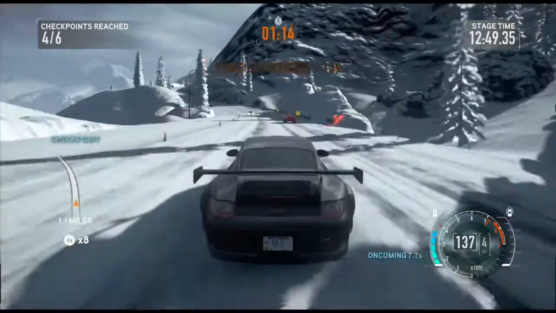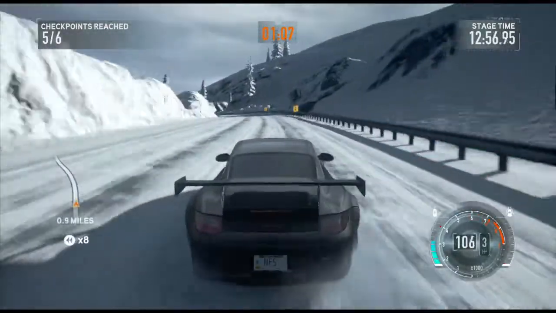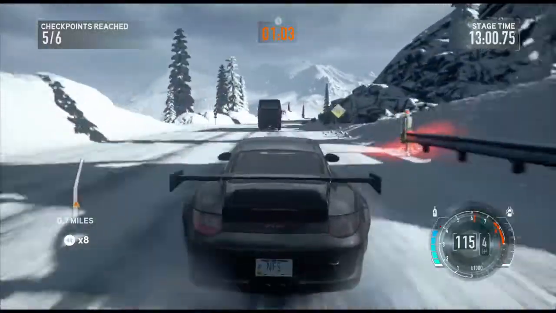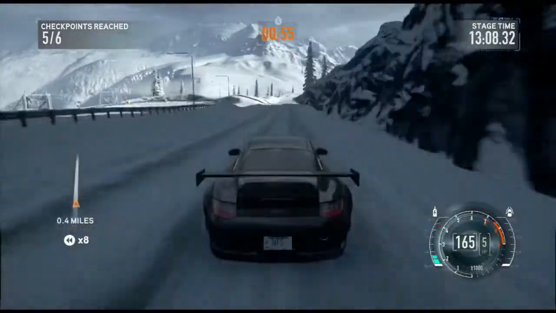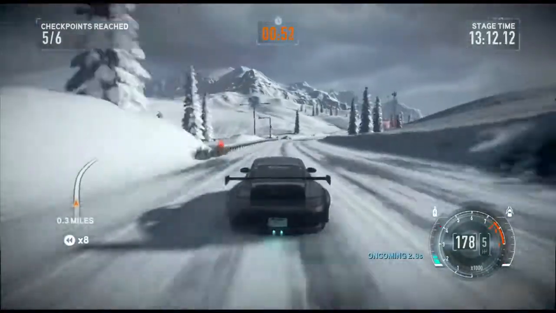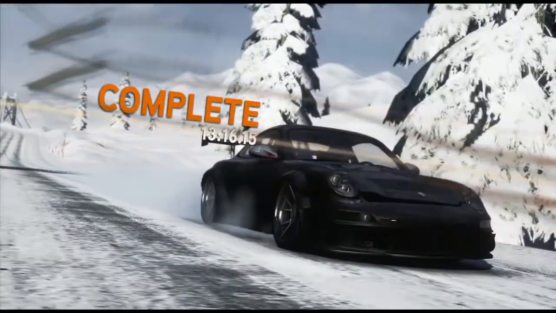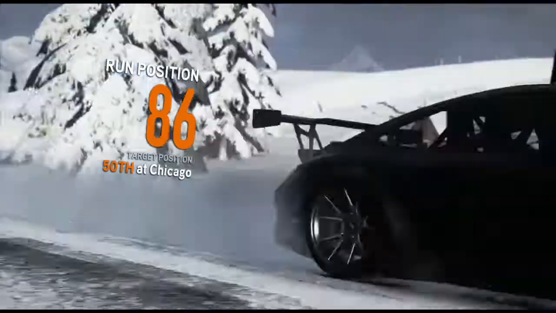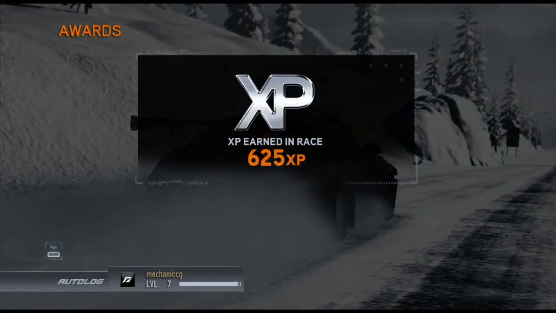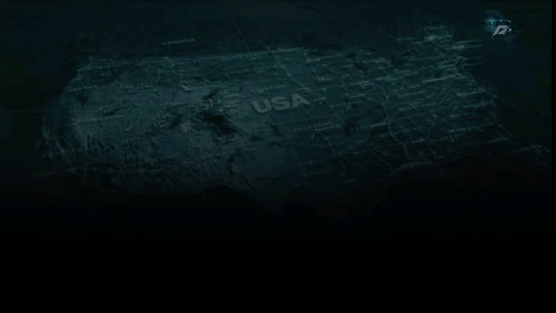Sent us down the mountain. Right, this is the last checkpoint. Across the line. Still 86 though. Got some XP. Continue the run. Hopefully this is the last leg. Maybe the second to last. I don't know.